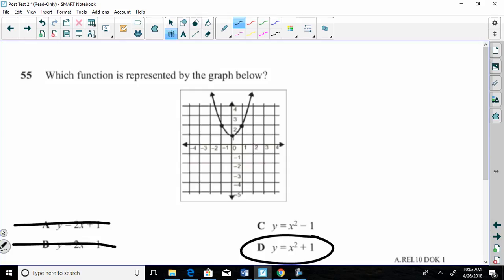Remember, you can always type it into your calculator and look at the graph. You can take a point and plug it in, but always do that stuff last. So once you get the answer, move on and flag it. Just make sure you get through the test. I had someone do like 10 questions and guess on like 50 because he didn't have time. So you want to make sure you pace yourself.